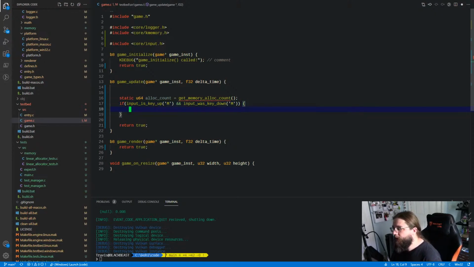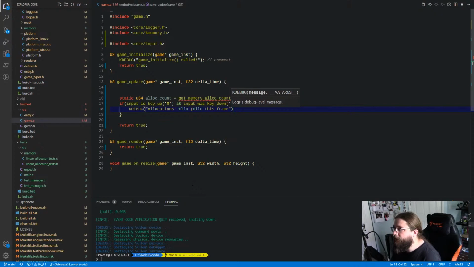So we'll say k debug, and we'll say allocations, and we'll pass in an LLU, which is just a 64-bit number, and then that'll give us the total number of allocations, and then we'll pass in another one where we'll say this frame.